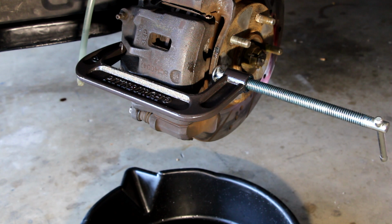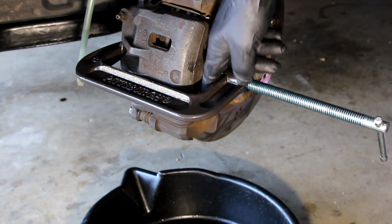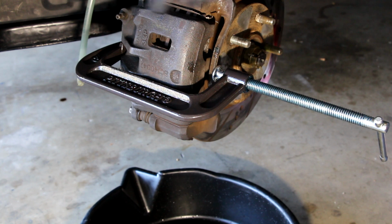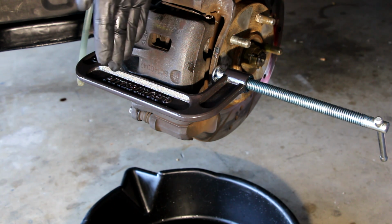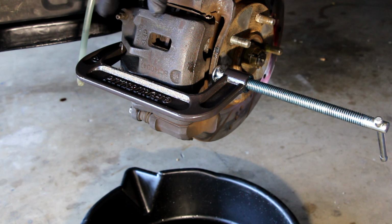I'm going to use a 6-inch C-clamp to actually compress the caliper, or the pistons in the caliper. This is a 2-piston system, so there's 2 pistons in here, and you want to basically get them compressed evenly. If you go off at an angle on either side, you're going to bind those pistons, and you may damage them as well.